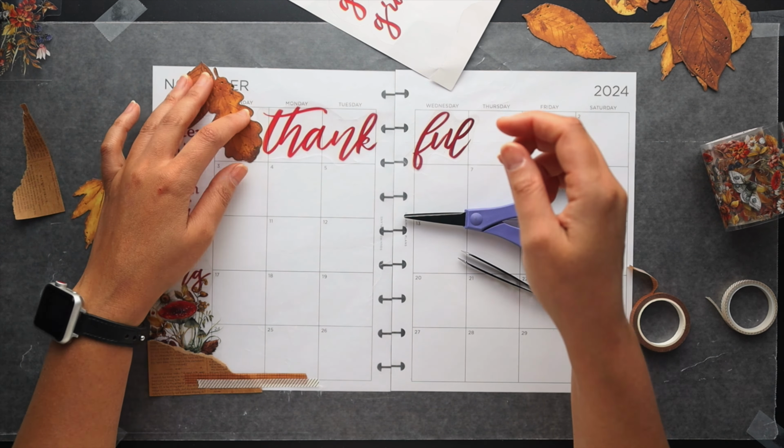I'll also use my fine liner to pen in now the challenge prompts for each day. There are 30 days in the month, so there are 30 prompts. And this I got from a super old challenge from like 2020. You can just kind of take a look and see if this would work for you, or do something similar, but maybe not exactly the same. I'm just writing in the various prompts there, and we'll erase any pencil marks from behind.